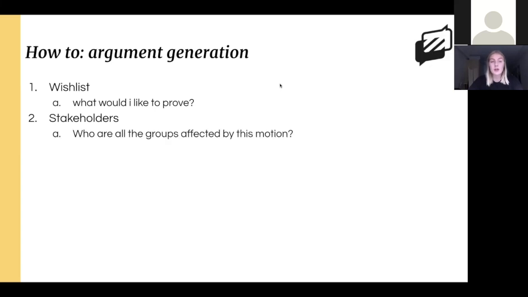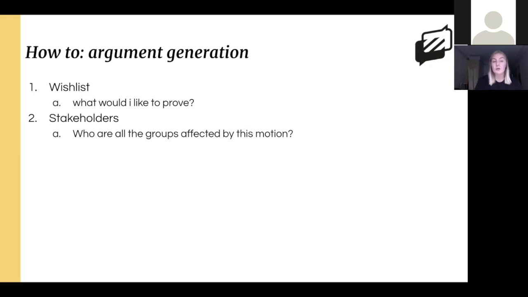So essentially thinking about all of the groups that are affected by this motion. In some debates, usually we tend to stick with very obvious groups of people. But for example, in the motion I gave before about the trend of romantic couples living apart, presumably most people are going to think about relationships and the two people, maybe financial or economic things. But maybe you did not think about the group of parents. Maybe you did not think about the group of friends and people around us, or maybe you forgot to think about the group of children being affected by this.